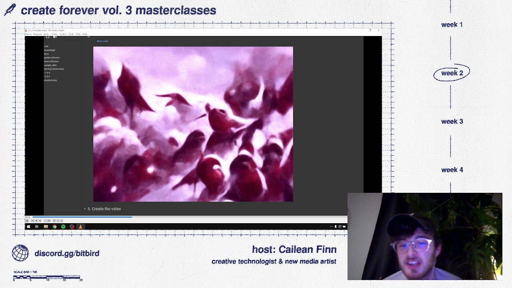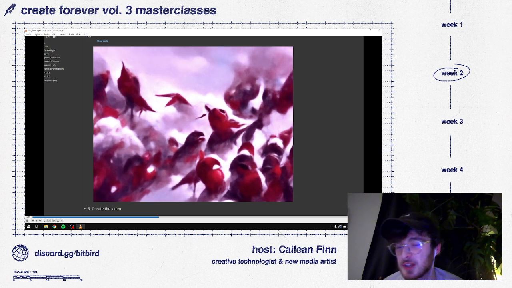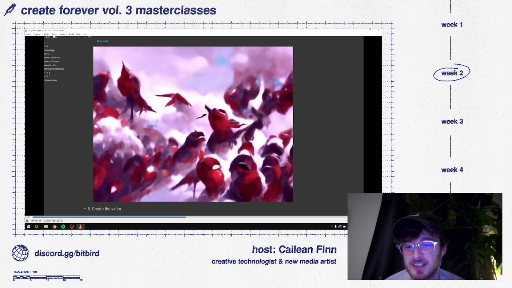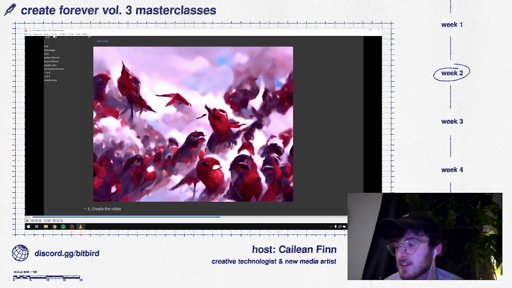So you see how the AI generates from just this noise field and latches onto different things within the noise field and tries to identify various birds in the sky or whatever, different objects, which is quite cool. But yeah, it's a long process and AI is only in its infancy, but it's quite cool to think of what you might be able to do with this.